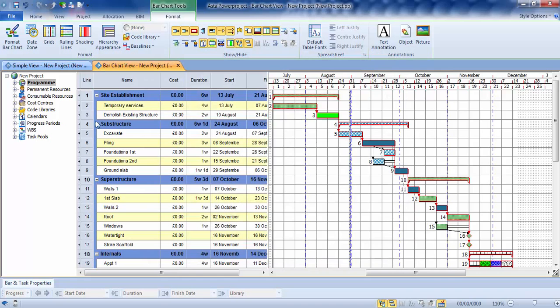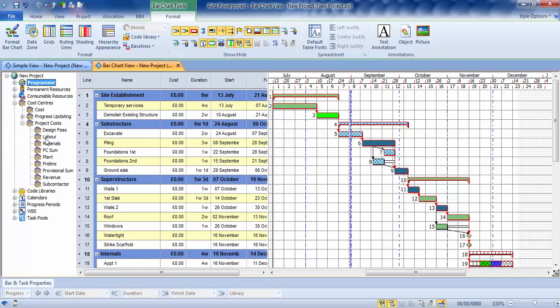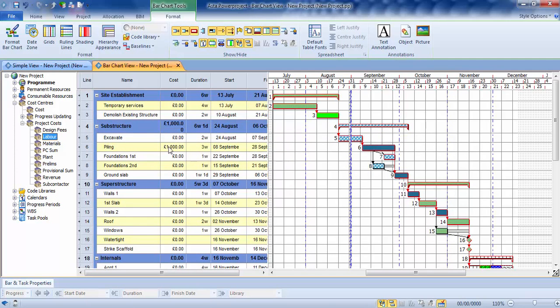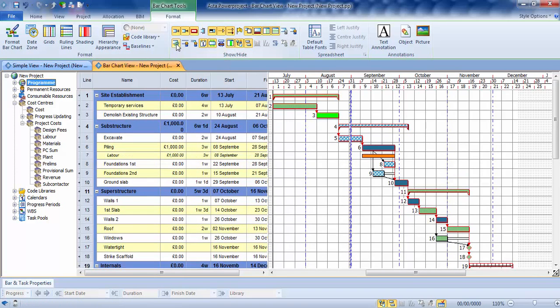So we can see our cost column here. We open up the costs on the left-hand side. A preset number of costs are here. If I was putting a labour cost onto my piling task, for example, again, I click, drag, drop onto the task, and the money shows on the task. Now, very similar to what happened with the resources, currently the cost is hidden, but if I use my button at the top here under Format, I can unhide it, and there it sits.